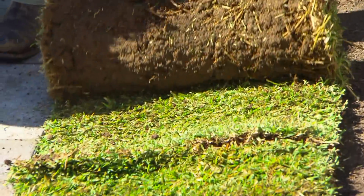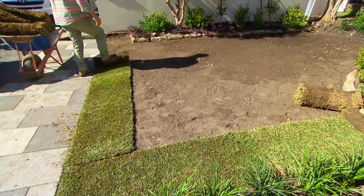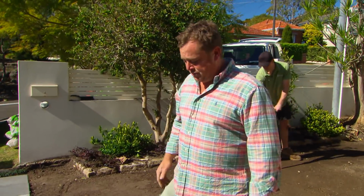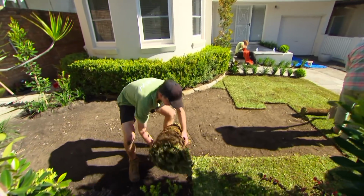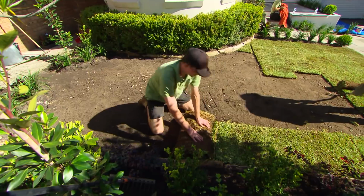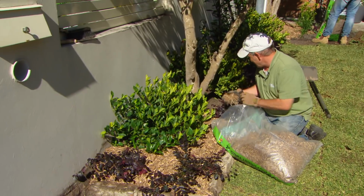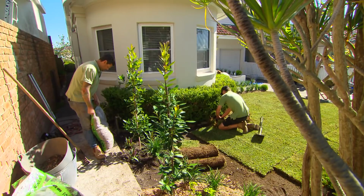And for the turf, I'm laying Sir Walter. Now, if you're a dead keen gardener and you love your lawn, like I do, you'll end up with the best lawn on the street. These guys, I'm hoping they fall in love with the garden. But if they don't, all they've got to do is mow it every fortnight in summer, water it when it looks dry, feed it going into spring, and they'll still have a pretty good lawn.